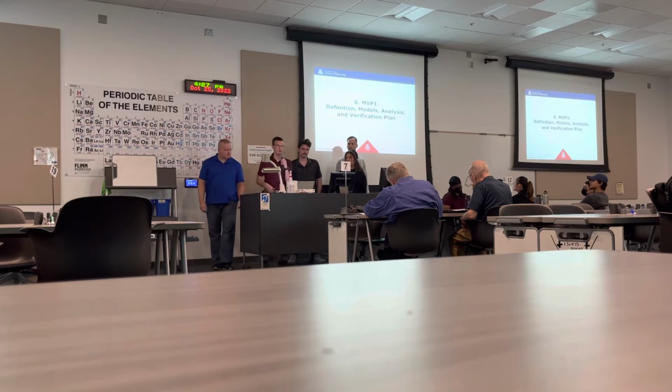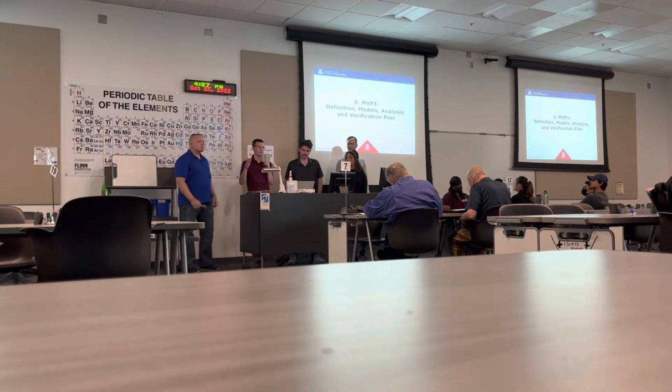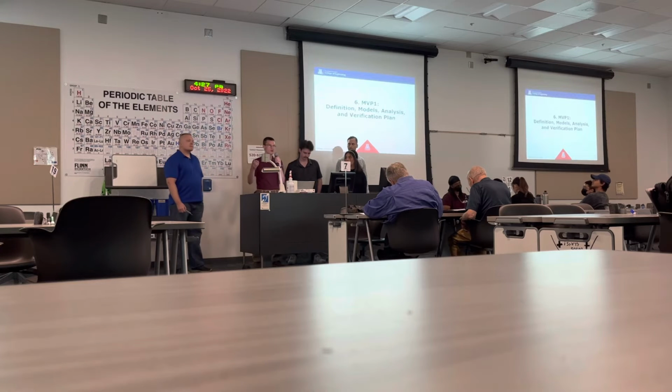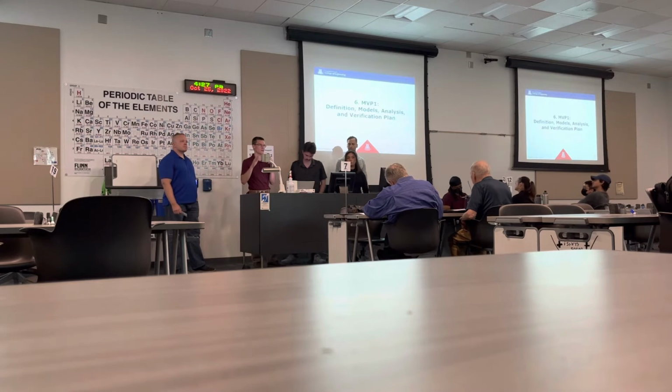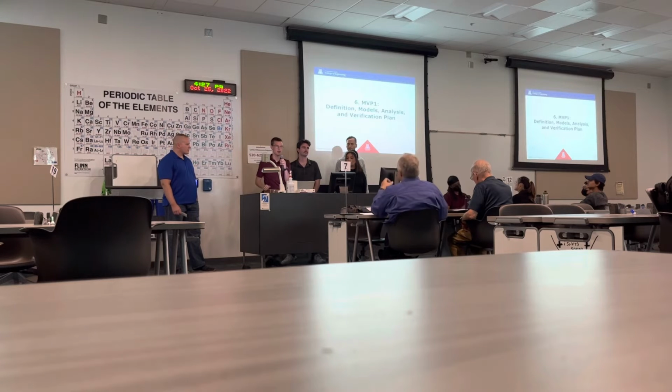So now that we've introduced you to our system, point design, and our system requirements, we'd like to dig a little more into our minimum viable product. We've already mentioned it a couple of times, but we're going to formally introduce it here and define it. We talk about the models, the analysis, and what our verification plan is when we develop our minimum viable product.